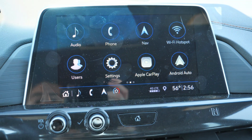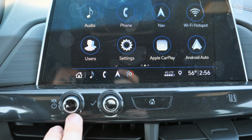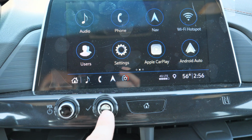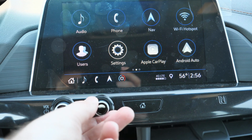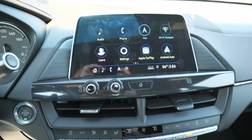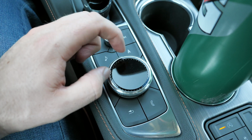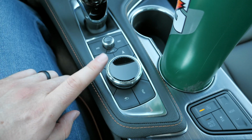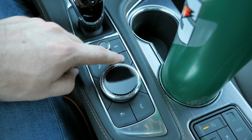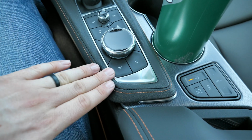You've got Apple CarPlay, Android Auto. I've gone a little bit more in depth with the GM system, so I won't here, but you still get a home button, physical home button, that is touchscreen, volume knob, and then this knob. And with this knob, you can actually scroll through this stuff right here, which is a little bit different than it was in that XT6 that I showed you guys. You can still change stations and all that with this, the volume, seek, shortcuts for audio, nav, phone. So I like the shortcuts, and this is in a good spot. It's got nice material around it as well.